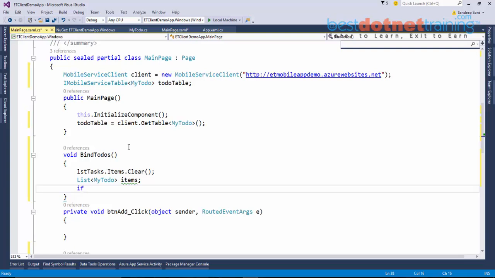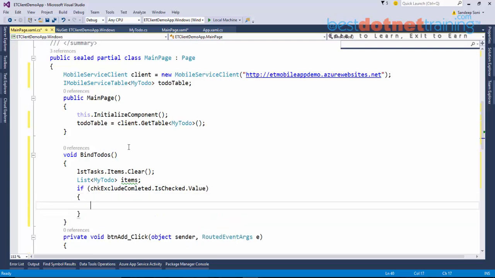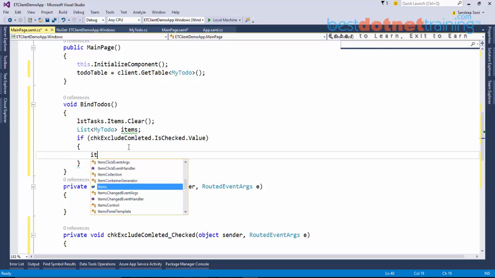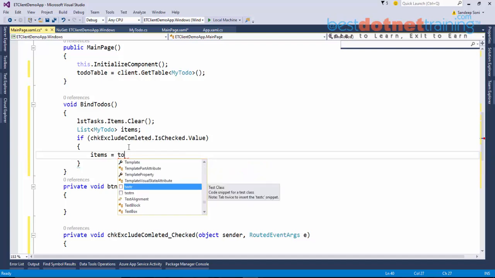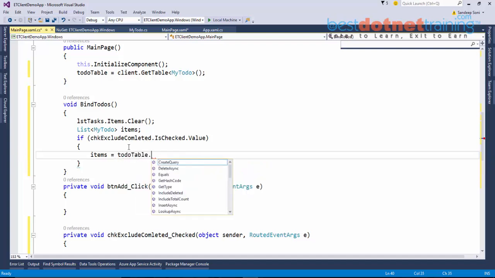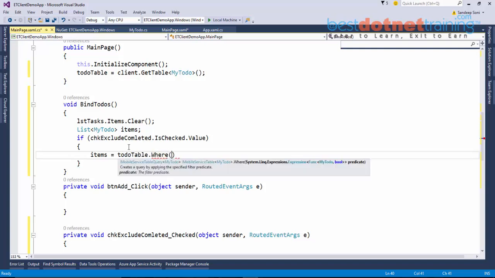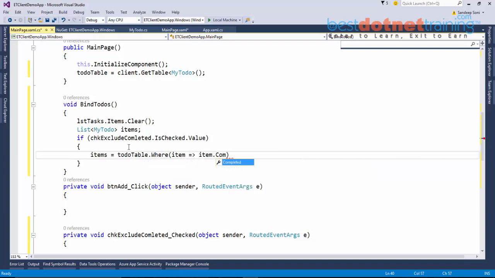So I am going to use here, if condition, if chkExcludeCompleted.IsChecked.Value, if checked, items is equal to todoTable.Where, we have to give. We have to write a lambda expression basically. item.Completed is equal to false.